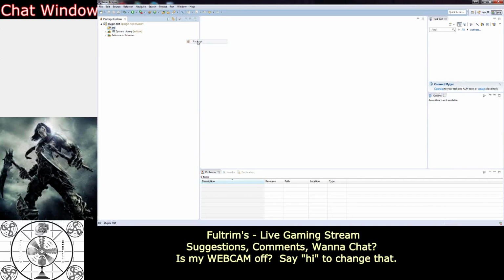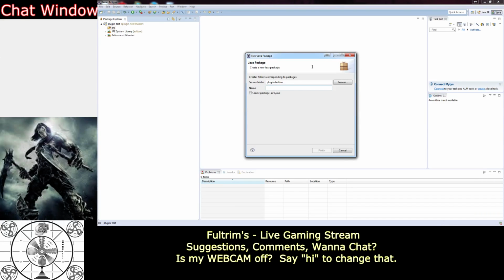We've got to create a package, and the naming convention of the package is really whatever you want it to be. But for Minecraft plugins, they ask that they be formatted a certain way in the naming of their packages.